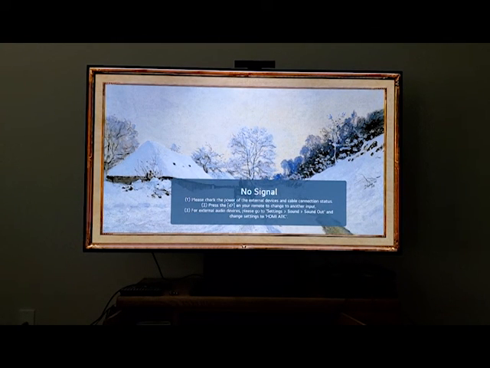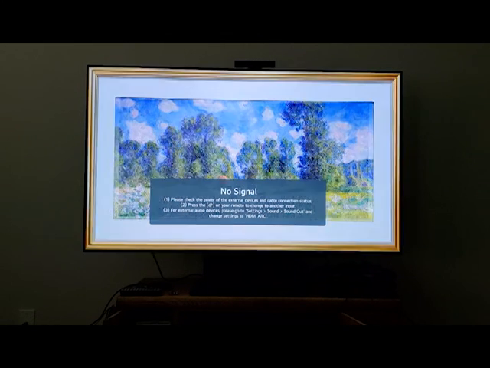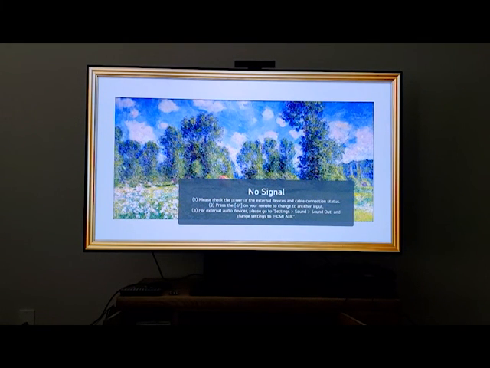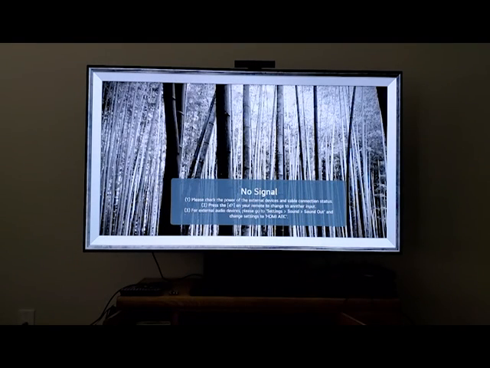Other than that, I can't think of anything else that I have tried with the TV. You can turn it on, you can turn it off. You can control all the volume. Once you actually have something playing, you can control that, but you have to start that playing from your phone or with the remote control. But once you have it playing, you can control that fully with your volume, and I haven't been able to access settings as you saw earlier. So this is my review of the LG C1 using Google Home setup.